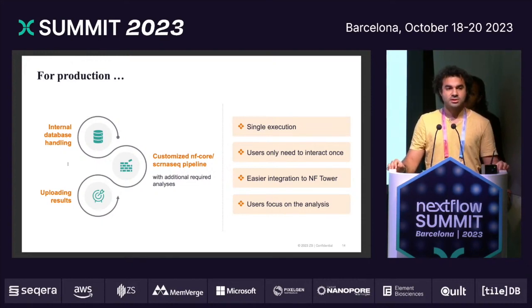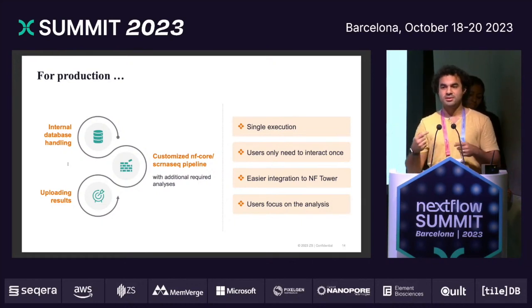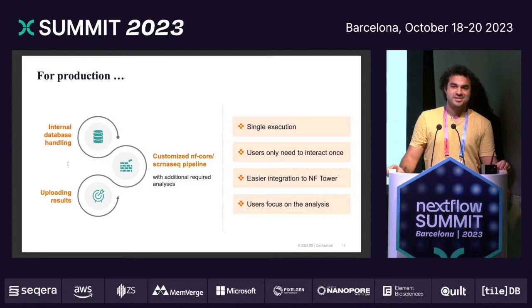This is what was needed outside the collaboration. This is what was given to the client. So in the end, the major barrier, the hindrance that we had to overcome first was: how can we internalize this nf-core single-cell pipeline, but in a way that we can customize some stuff that does not make sense to go to the public, because, for example, it's just for this institution, while still being able to fetch whenever a new update from nf-core was released, and update the pipeline internally without conflicts. And the actual answer is we will never not have conflicts. We will always have conflicts on merging them, but the thing is that you can make them fewer. You can make them very minimal.